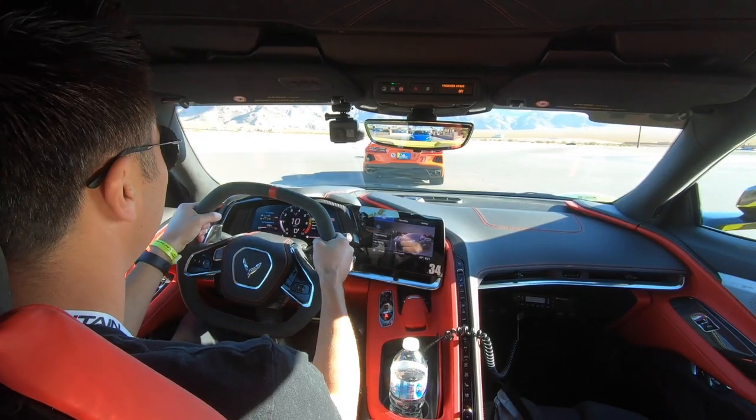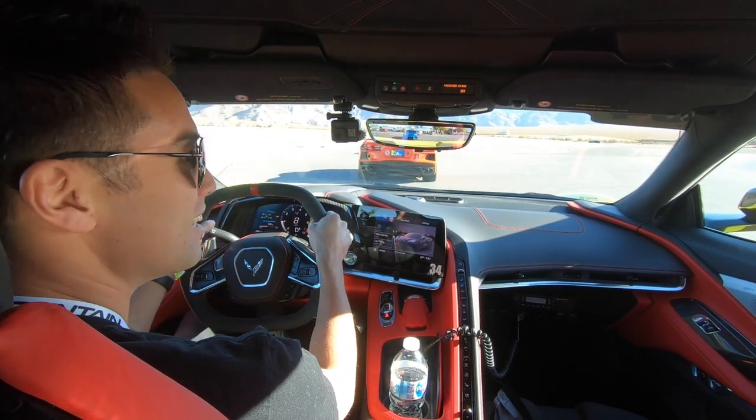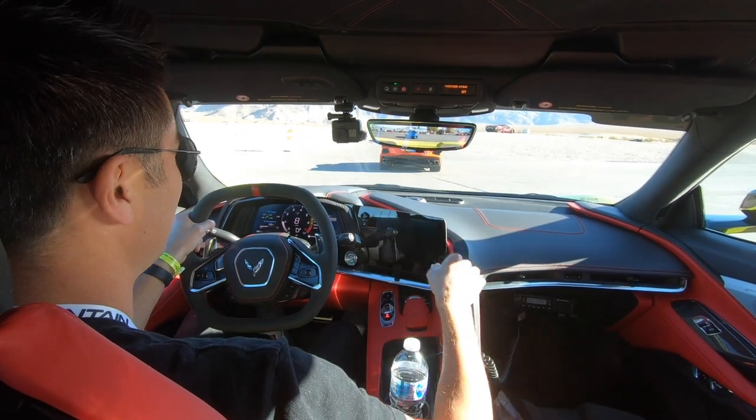This is so cool. We got our CB radio so we can talk to our instructor, see if we get like car sick or something happens, whatever. So we're gonna head out to the exercise here in just a moment. This car's got 2,700 miles on it, so it's pretty much new. And we're gonna begin the morning off with an ABS braking exercise. So we're gonna practice how to properly engage the ABS, as well as practice some accident avoidance maneuvers.